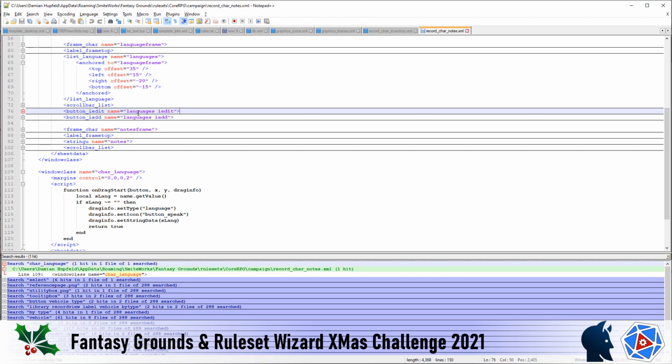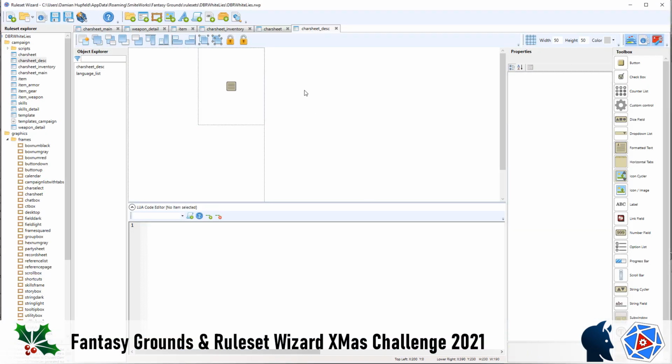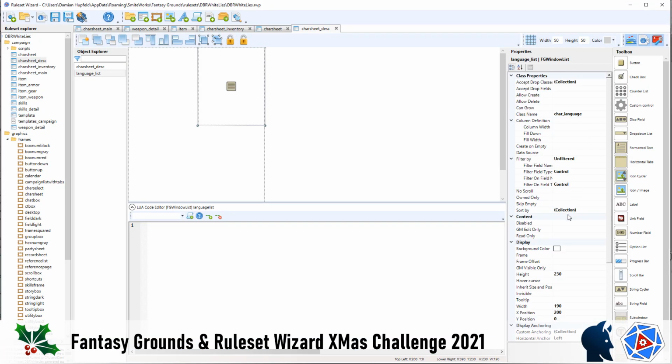We're going to create our own. Let's go language list for source. Data source dot language list. Let's push this, see if we have better success.